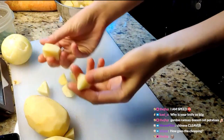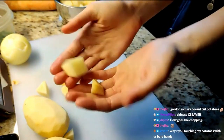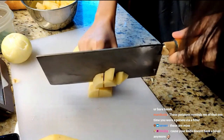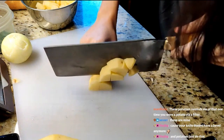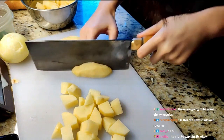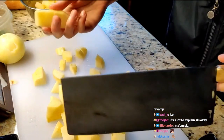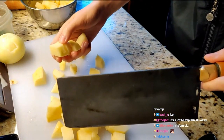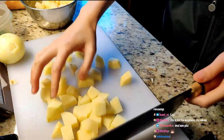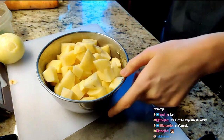Wow, look, the size differences. This is the size difference. Whatever, it's all the same flavor. I am speed. These are gonna be girthy potatoes. That's okay. I like girth. Oh, wait. I thought I didn't cut this yet. It just wasn't separated. Okay, interesting. Holy crap, that's a lot of potatoes.